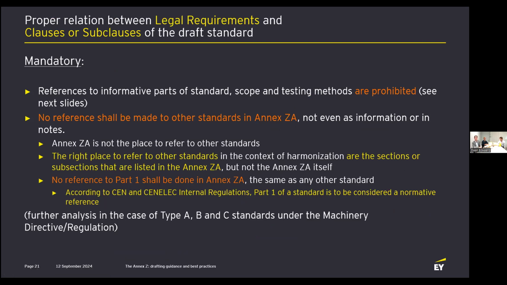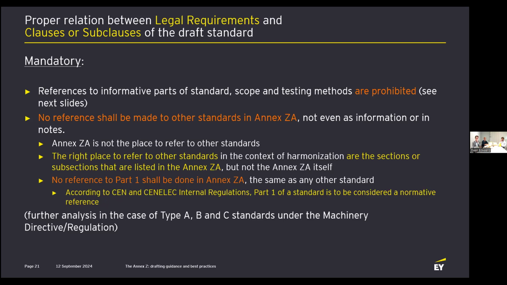So to have an Annex Z that is properly designed, again, we should have a clear identification of which clauses or subclauses of the standard reply to which legal requirements. But here it's not even legal requirements, it's to which essential requirements are covered. Therefore, as we are referring to essential requirements, an essential requirement cannot be addressed by an informative part of a standard.